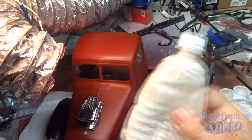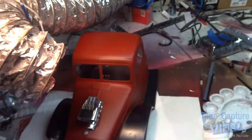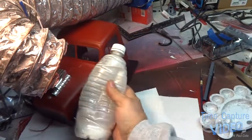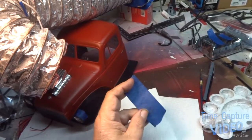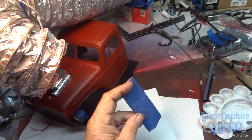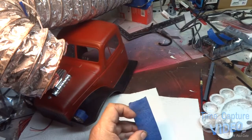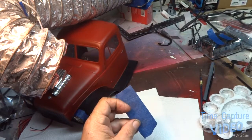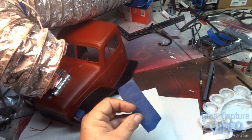What I did is I made me a puffer. It's got baby powder in it, got holes in the end. What I'll do is I'll take a piece of tape off and lightly puff it — you may not be able to see it — shake it a little bit and just puff it. You don't need a whole lot on there, but you need enough to where the stickiness of the tape has been toned down some.